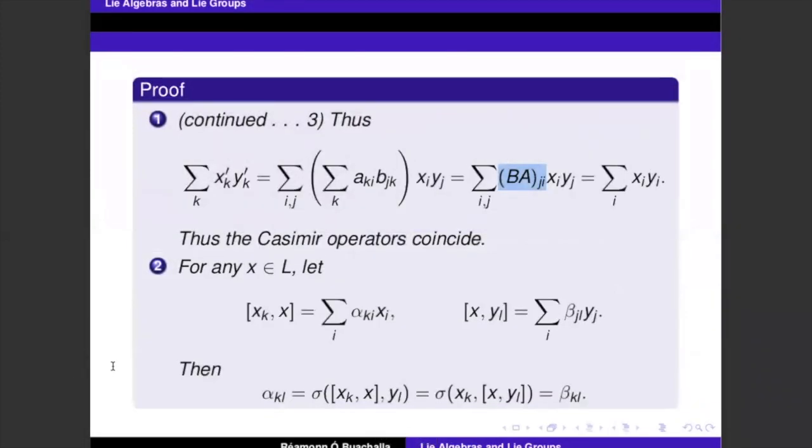Okay, so for any x contained in L, we're going to denote, we're going to expand them in terms of the basis here. I mean, of course, this is an element of the Lie algebra. So it's the Lie bracket of these two elements here. And of course, any element in the Lie algebra is expressible as a linear combination of the basis, and these are the coefficients. So maybe to be completely clear, this should really be a colon here to say that this is just introduction and notation.